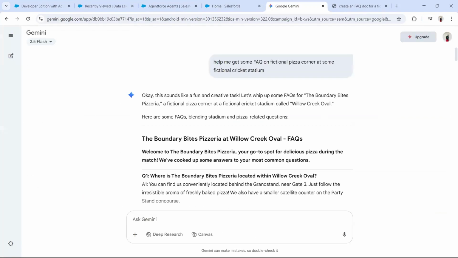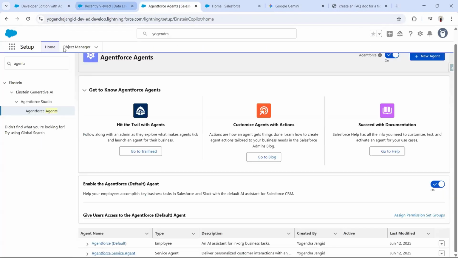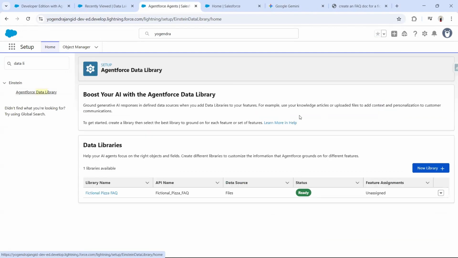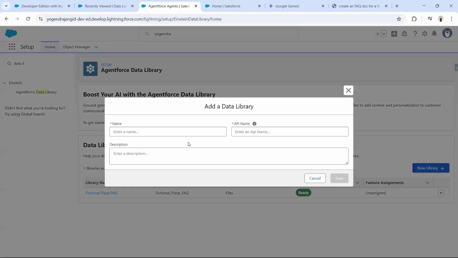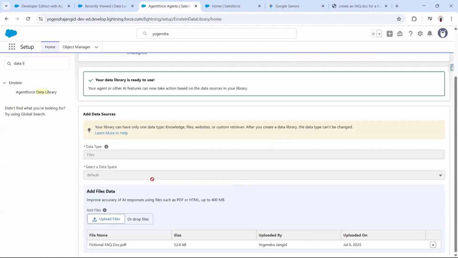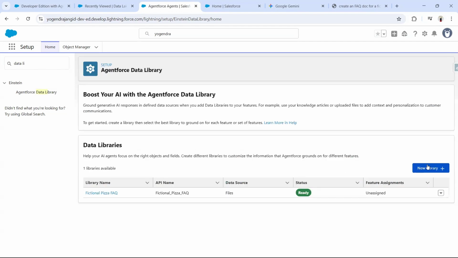And before moving into this Agentforce use case, there is one more thing. If you go to the data library, within this Agentforce data library, you can create a new library there. Once you create a new library, it will give you an option to choose what data source you want to type in there or embed in this data library. Right now, I have selected the files type, but there are some other options as well which you can choose from. Let me give you a quick overview of that.